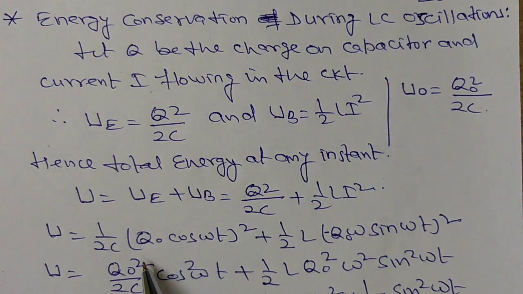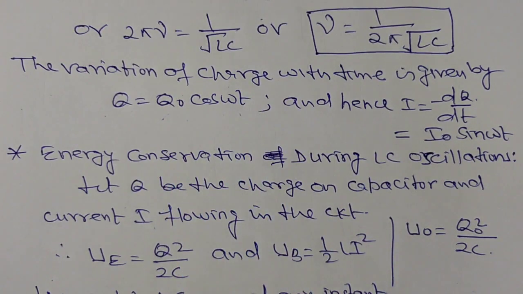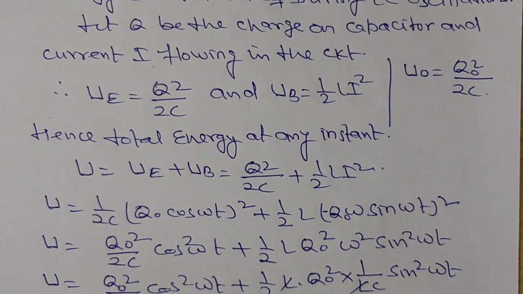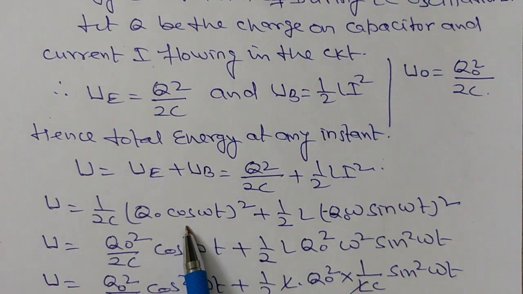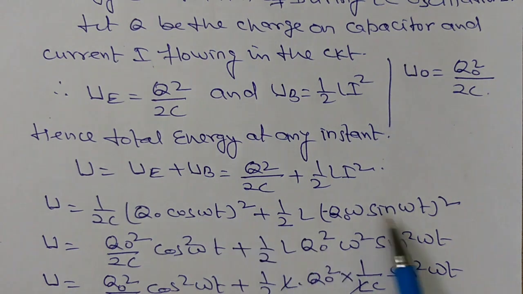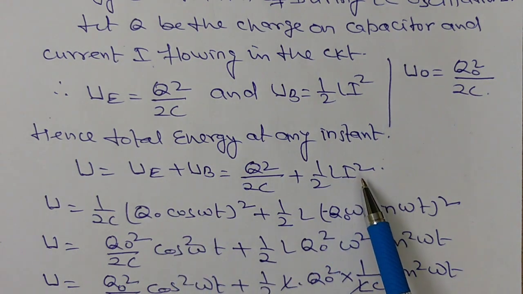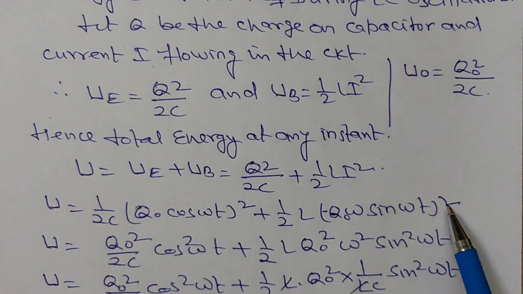Therefore, on putting the value of Q, आपका हमारा क्या था यहाँ पर, this is Q naught cos omega t. Put here value of Q. This is Q naught cos omega t, and the current in the circuit is this. I की वैल्यू हमने रखी यहाँ पर, इसका डिफ्रेंसिएशन करते हैं तो दिस इज minus Q naught into omega into sin omega t. On differentiating this Q, we have the value of I, and this is minus Q naught into omega into sin omega t. On squaring this, right?